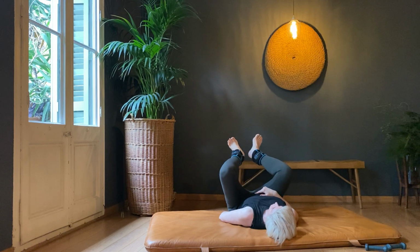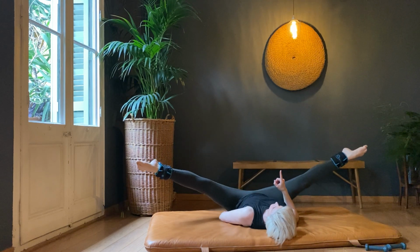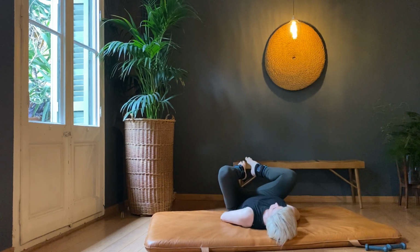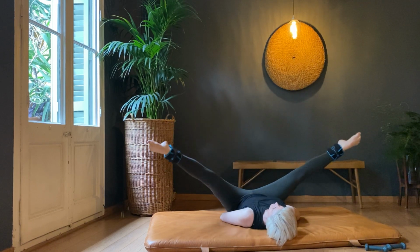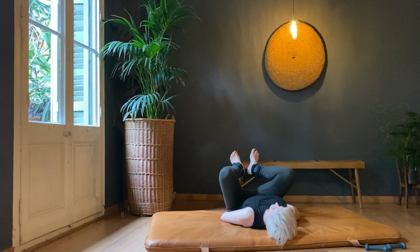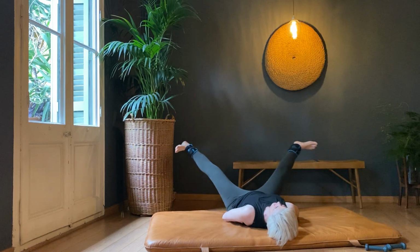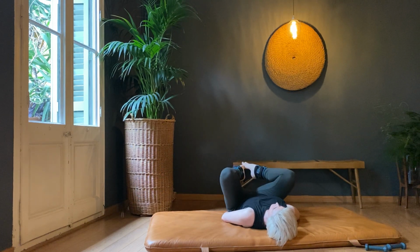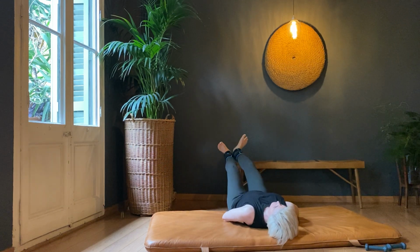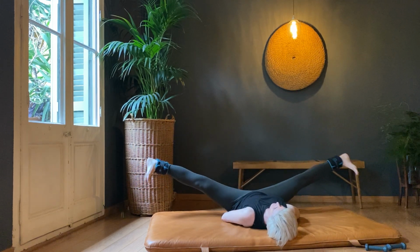So we go little frog, point the toes, open the legs to a V, drop it out into a wide position for a stretch, flex the feet and close. Bend in 1, point the toes 2, open out 3, drop it down 4, flex the feet 5, and close. And bend 1, point 2, 3, 4, 5, and close. Bend 1, point 2, 3, 4, 5, and close. Bending 1, point 2, 3, 4, 5, and close.